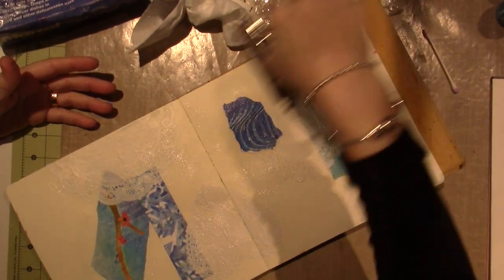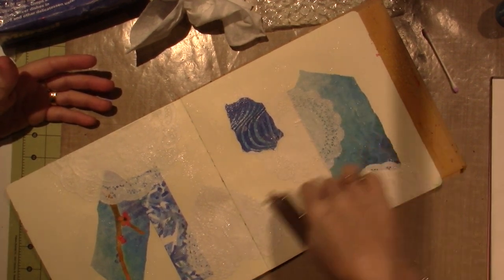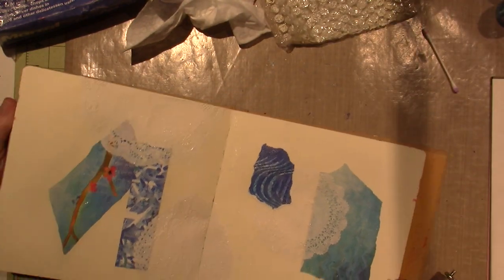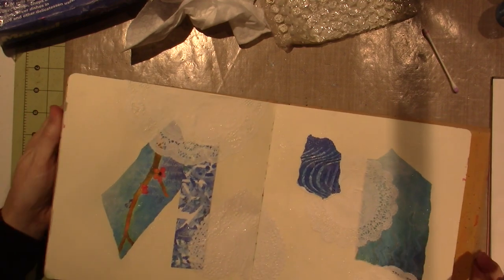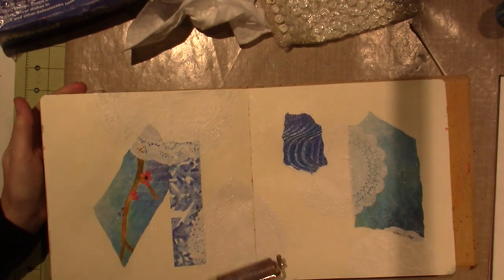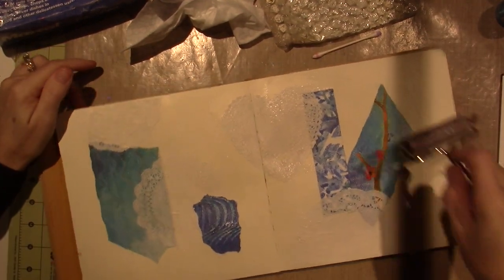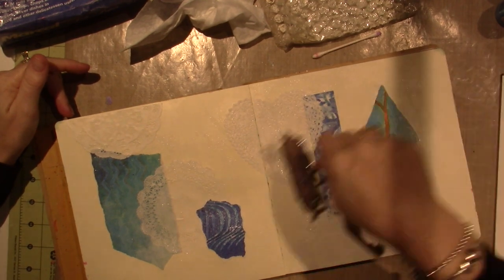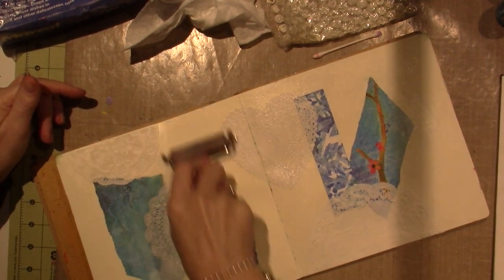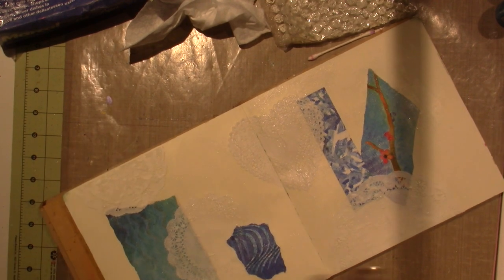But I wanted to just seal the paper a little bit so that, depending on what I do, and I am planning on keeping this pretty sheer, I just like to add the texture too. Like when you use the brayer, you get some cool texture. Like, what is it called? It begins with a D. I can't think of the name of the impression, the little lines that it makes.